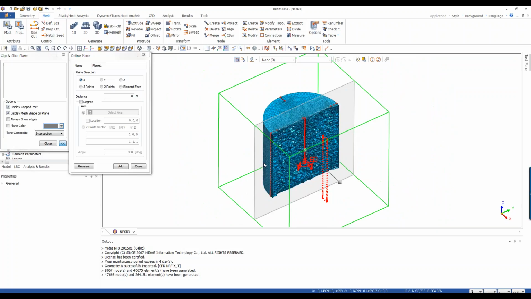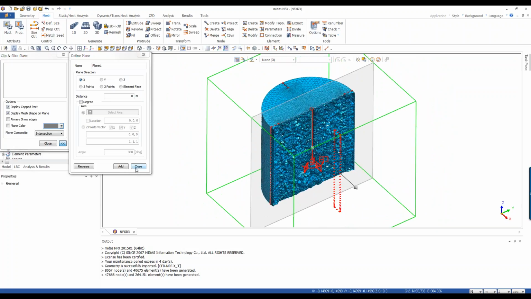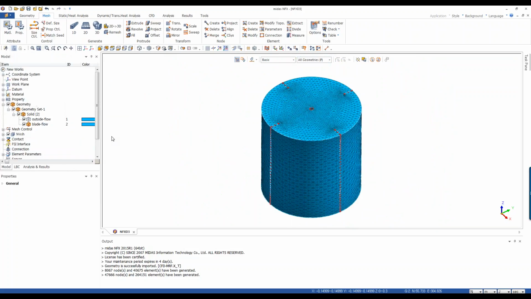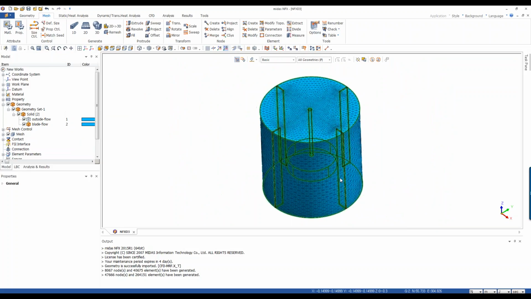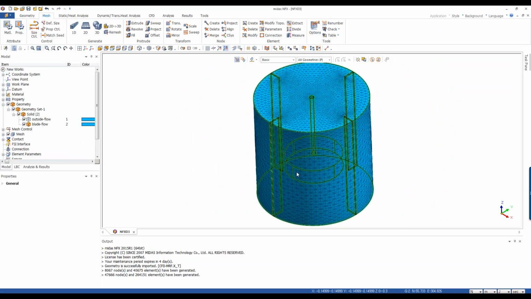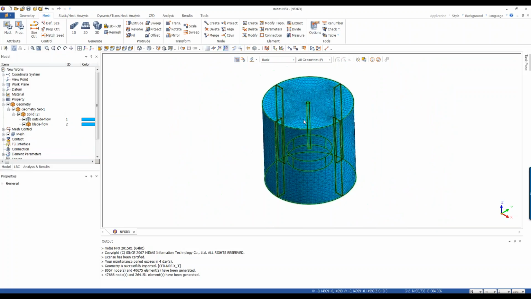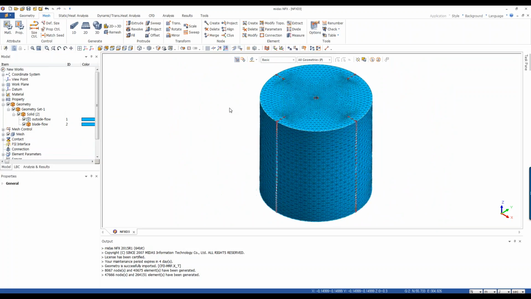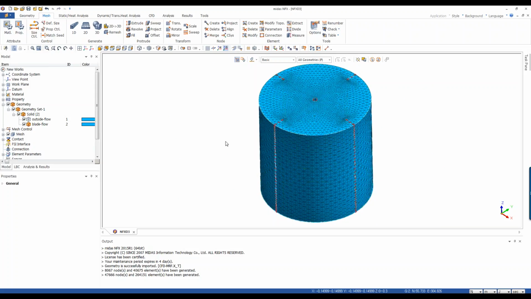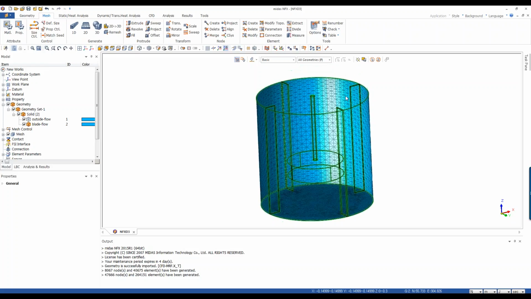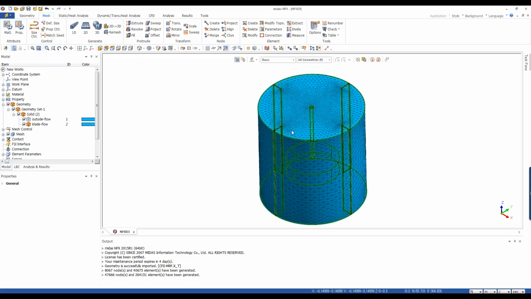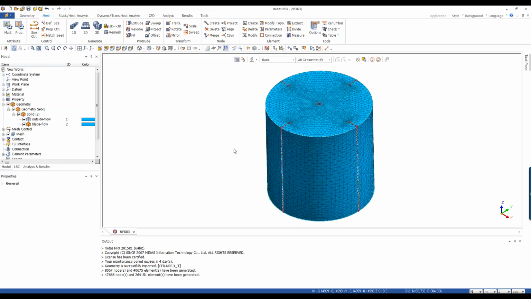But generally, here in this example, of course, I know exactly what kind of mesh size I have to define, because this is a tutorial. But in a real project, you have to experiment with the model, and you have basically to start with a coarse mesh model, and then refine the mesh in the areas where you think you need more accuracy until you get something nice. So generally, this is the way to go.